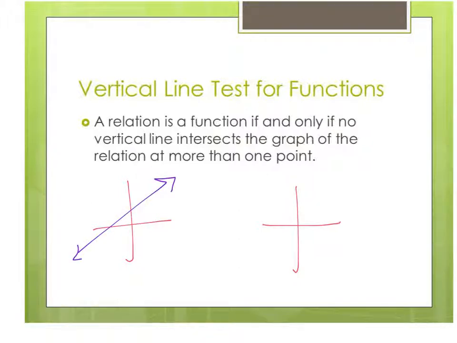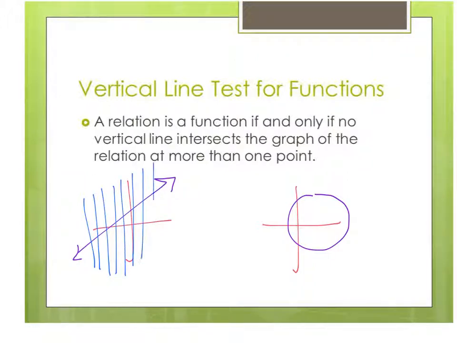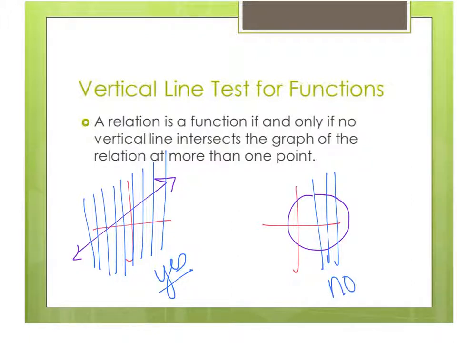So we could talk just points, but sometimes it's nice to talk maybe something other than points. So let's say we have a circle and a line. Is the line a function? It is, because if I draw vertical lines, they're each only going to go through that graph once. Okay? Is a circle a function? No, because those vertical lines are going to go through it in 2 places. Right? So that is a quick look at a graph. Vertical lines go through it once, it's a function. More than once, not a function.